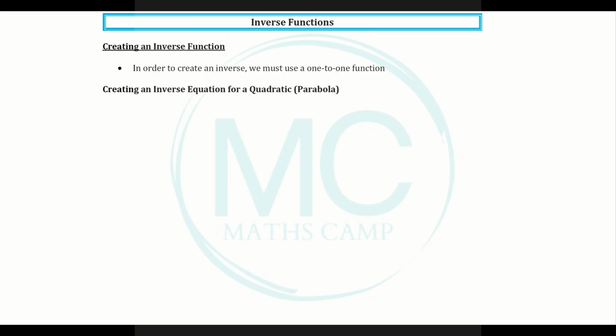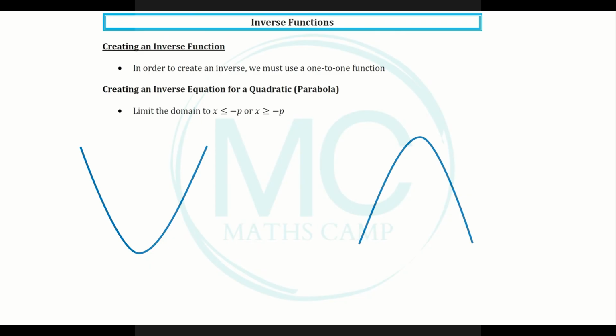We know that a quadratic function can be a smiling face or a frowning face. Regardless of the shape, we get one value of y for every two values of x. So this is not a one-to-one function. But if we can limit the domain to the turning point or from the turning point onwards, we now have a one-to-one function. Let's put turning points on our parabolas.